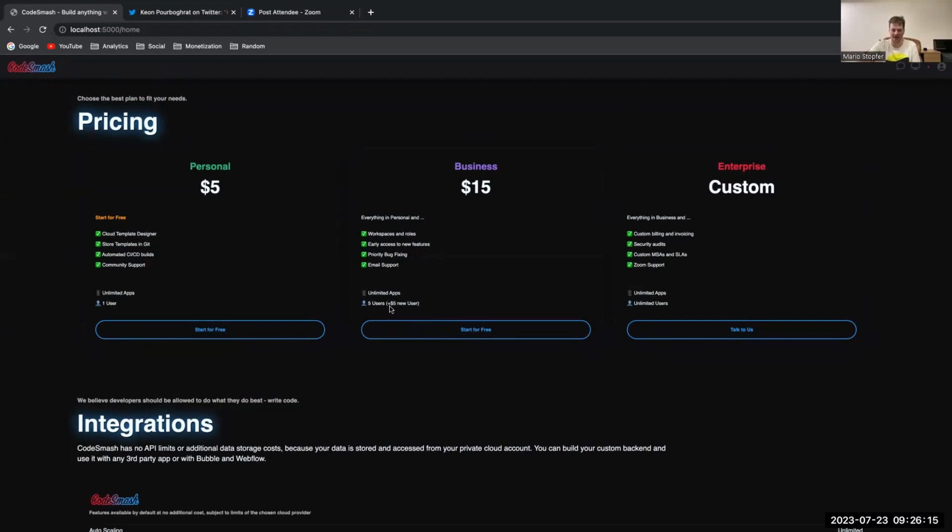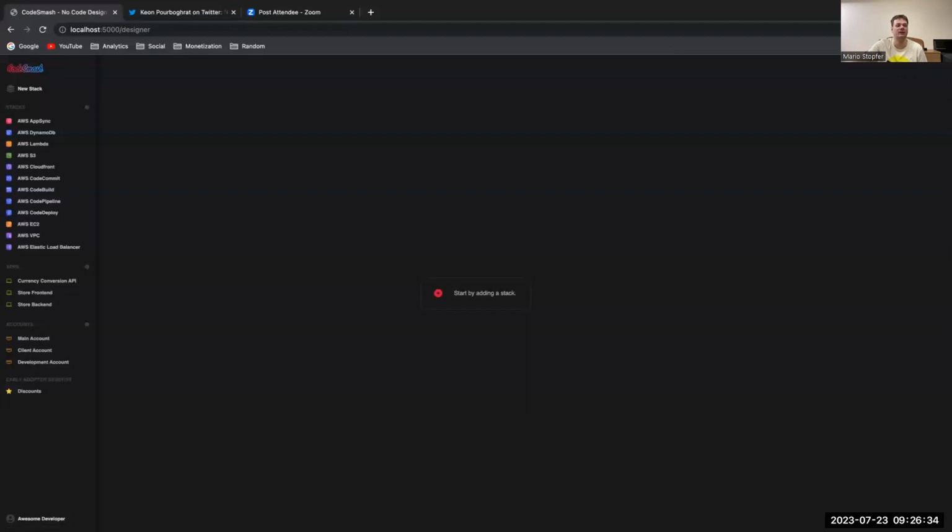But as soon as you have a business account, you can add multiple users. So, for example, let's say you have a company. That's going to be the name of your workspace. You're going to probably see a logo of your company and the name of your company right here, right? So CodeSmash and the name of your company, and then you'll know, hey, this is a business account.